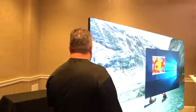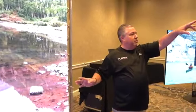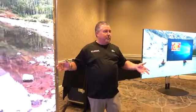And it's very thin. If you're going to mount this on your wall, from the back of the display to the front is less than 4 inches. We have products that need rear access. You can service this one from the front, but there are other LED products where you would need rear access. You want something you can service from the front.